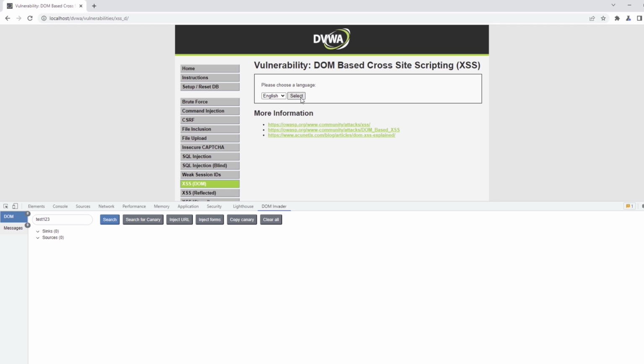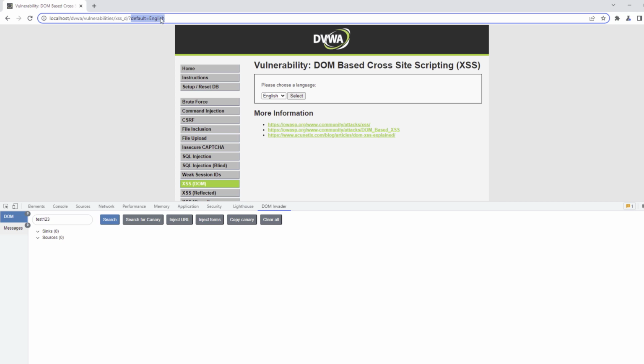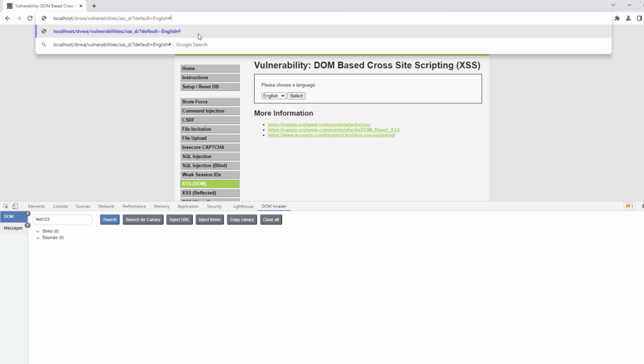We can click on select to select English. And here we can see the parameter English. And the step that we need to take now is basically the same one as the one we did when we did the manual exploit. So what we can do here is to add a fragment. And instead of script, as you remember, since now we are not really sure, do we have a vulnerability or not? We need to find that out. So what we can do here is to insert our canary. There you go, test 1, 2, 3, and we press enter and see what happens.